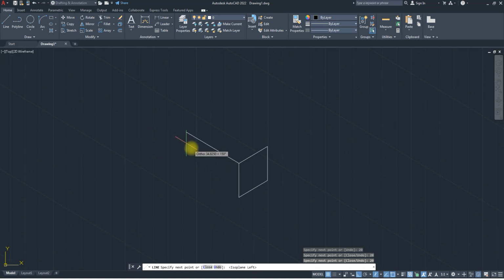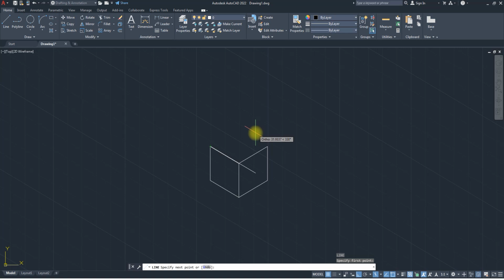So now I've switched to left. So I can come towards direction 20, come down 20, come here 20, and I'm done. But I want to come to this place, right? So that means I have to stop the command. I can't because the line continues. I have to rerun the command again, click where I want to start from. I want to be able to move here.